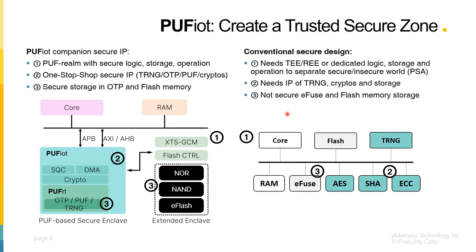In contrast, in a conventional SoC, since keys are distributed everywhere, including insecure eFuse storage, it will be a difficult task to cover all vulnerabilities. You have to do a lot of protection work on key distribution, working memory, and execution threads in the core. Moreover, since there is no entropy in the conventional secure system, this means that sensitive data is not protected by any entropy.